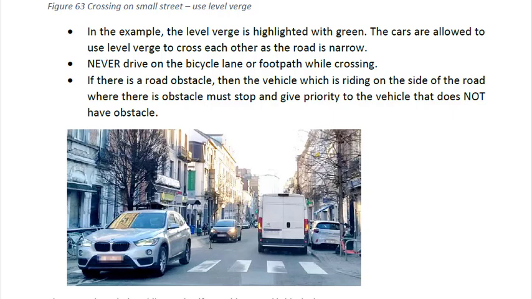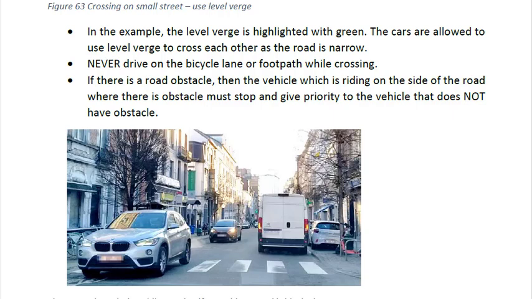And when you're doing that, you should first allow the traffic which is on that side of the road to pass through, because it's their side of the road and you are entering their side of the road. So you should allow them first to continue, and only when their side of the road is empty, you are allowed to move to that side of the road and then pass the van, and then come back to the right and just continue driving.